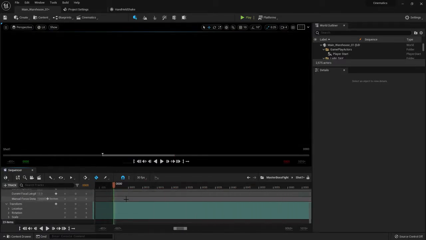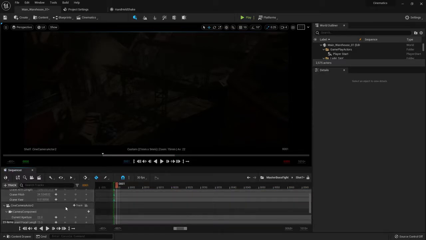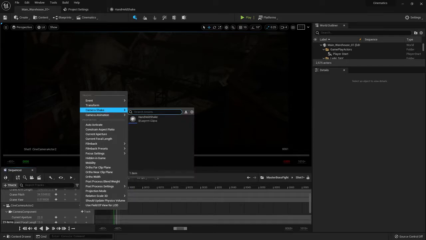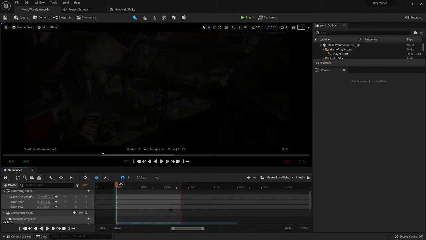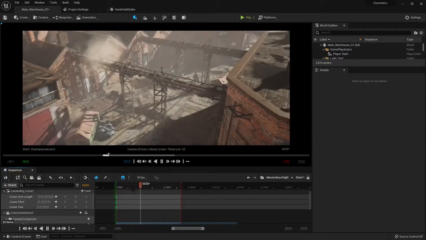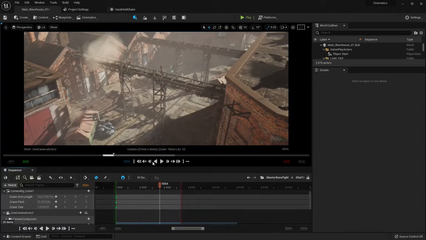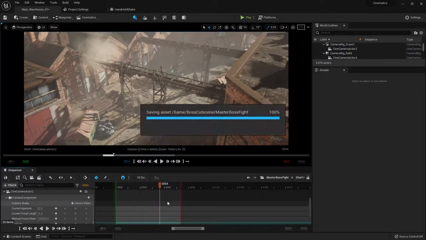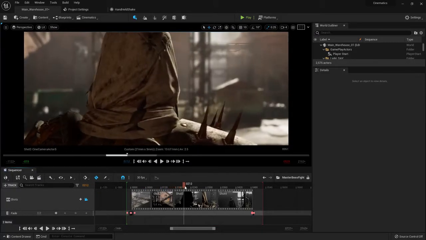our first shot, and let's go to our camera, and let's track a camera shake. Once again, we're just going to use the handheld shake, though you might not want to use a handheld shake everywhere. I'm not liking the handheld shake too much on this crane here. Hopefully nobody's sitting up on a crane holding a camera. So I'm actually going to remove that one. Just play around with this stuff and see what looks good, what doesn't.